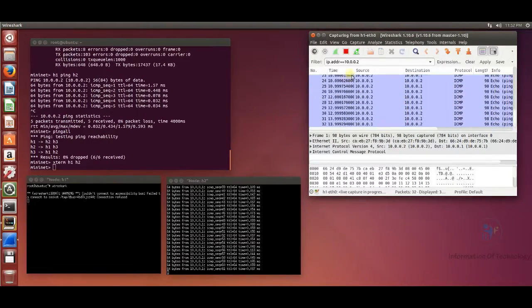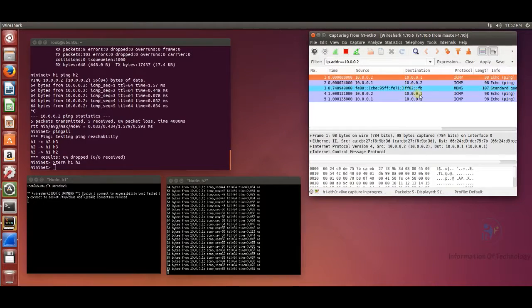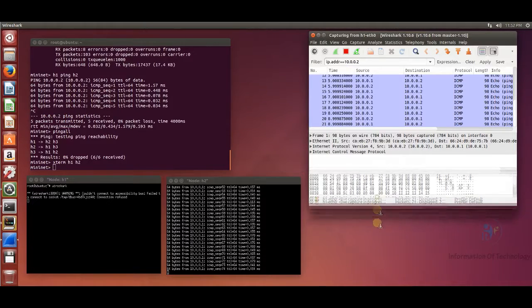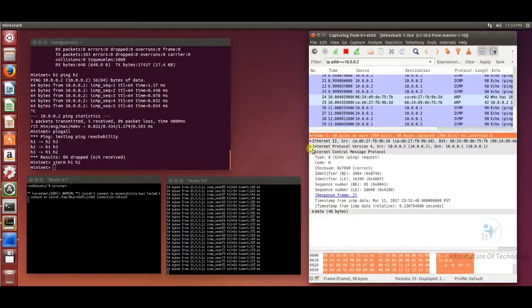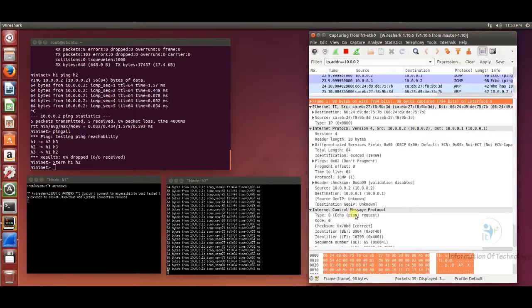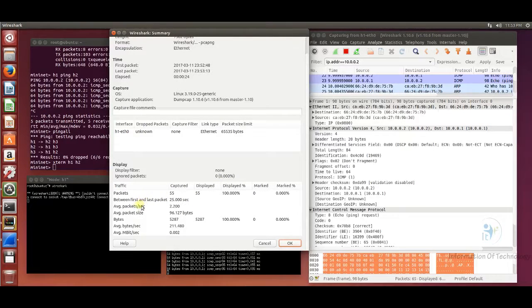So now we can see. Okay. So again, we filter the IP destination host 2, which is the detailed information of the traffic about host 1. So now I will check the conversation. I will use statistics to summarize the flow, the packets that we send, average packets per second, this one, Wireshark summary.